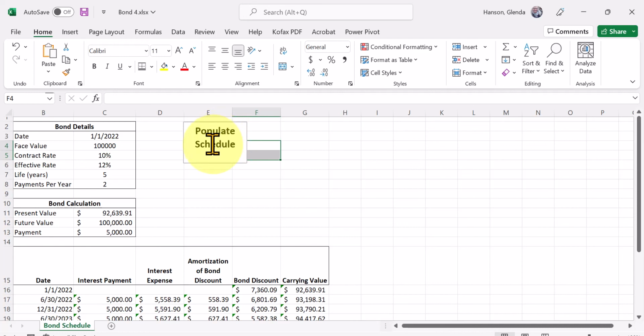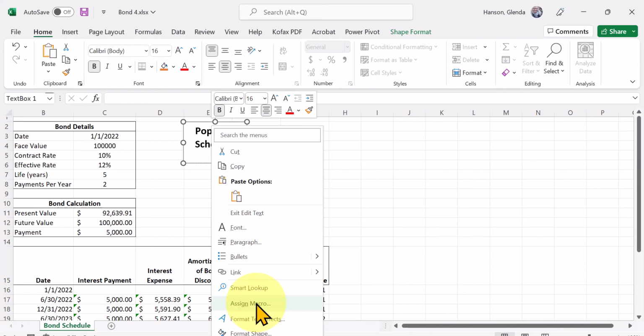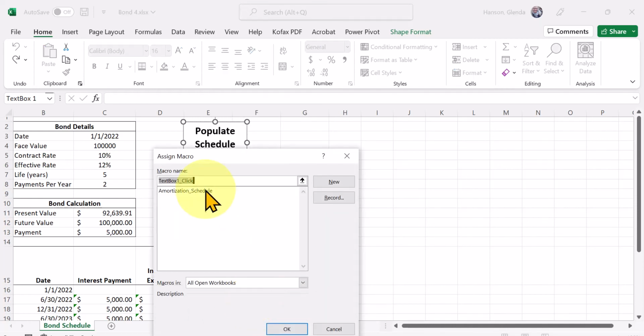Okay, next step, we're on 18, and we're going to assign a macro to it. We're going to assign amortization schedule, and I'll say OK.